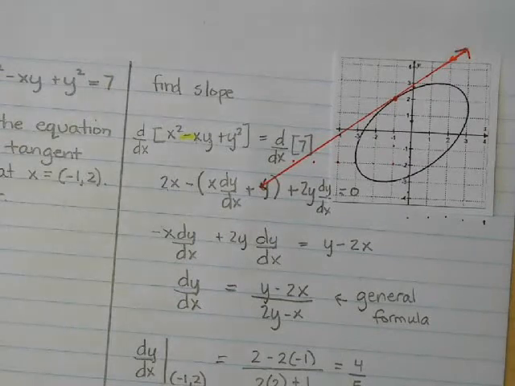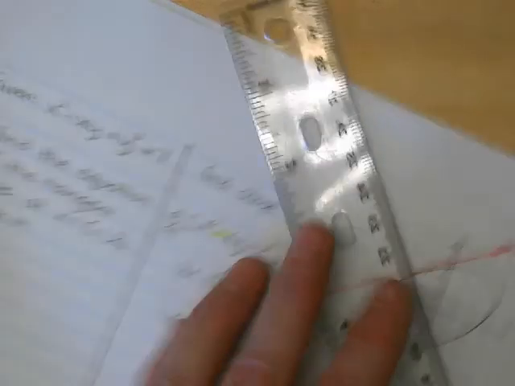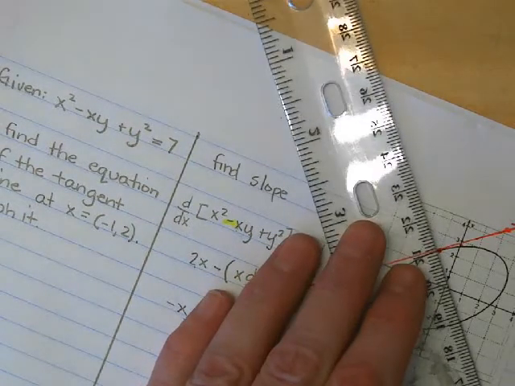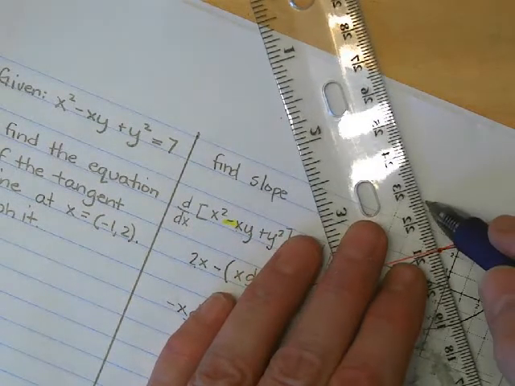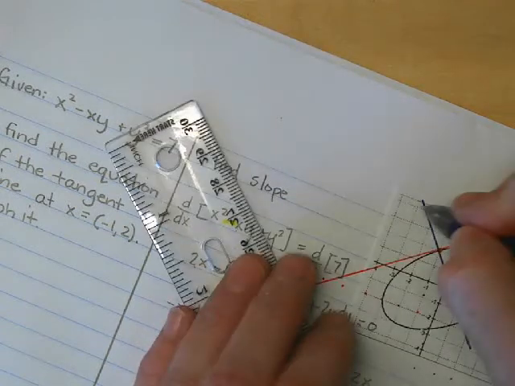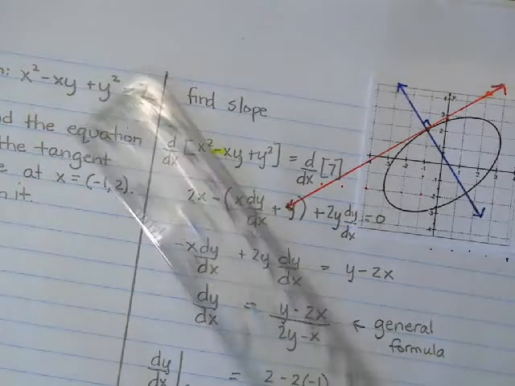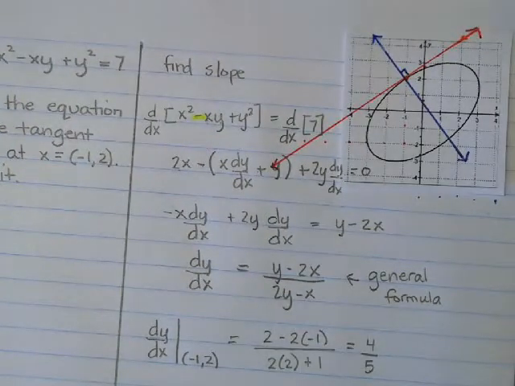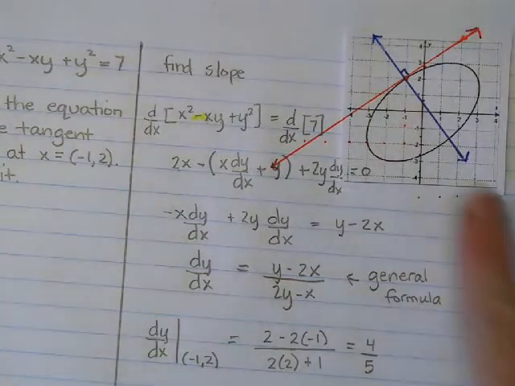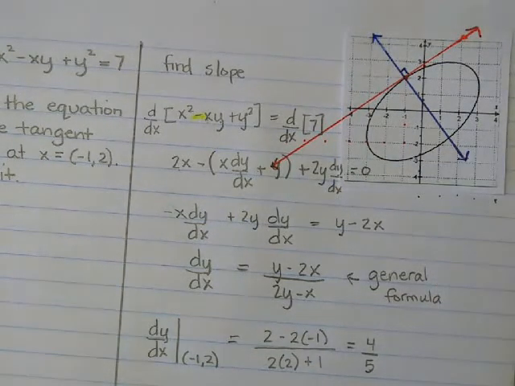Okay, so kind of going off the paper, but it's looking pretty darn good right there. So I'm pretty positive we did it right. Remember that the tangent line and the normal line are always perpendicular to each other. Okay, so not as bad as that one looks. So sometimes I think these little graphs can be kind of scary looking.